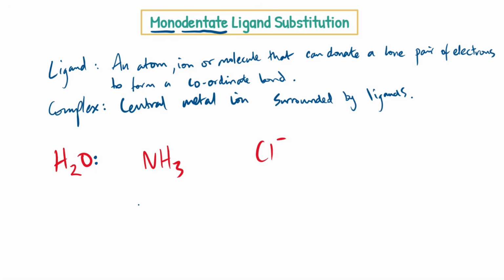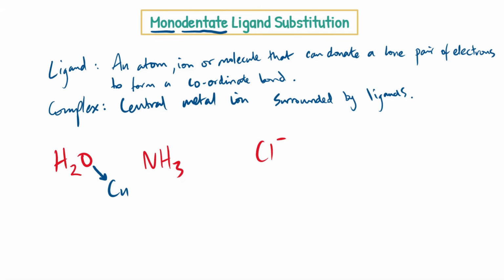Now, let's say we're dealing with an example of a copper central metal ion right here, copper 2+ as an example. What's going to happen here is this H2O molecule is going to form a dative covalent bond with this copper, okay? Now, you don't normally show it like this. If you wanted to show it specifically, what you would have here is the copper like this in the middle, and then you would have simply an arrow. And that's how we show a coordinate bond. You don't need to show the lone pair, and you don't need to show a curly arrow like in organics. This is inorganic chemistry. So we show a coordinate bond or a dative covalent bond simply with an arrow.